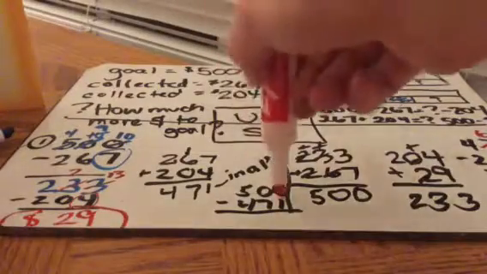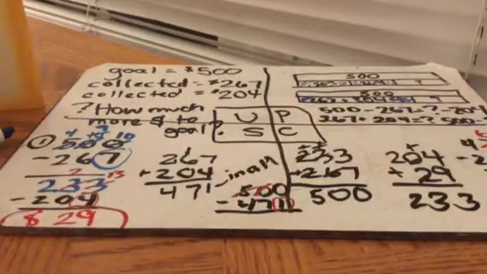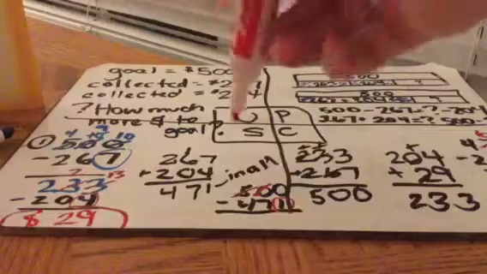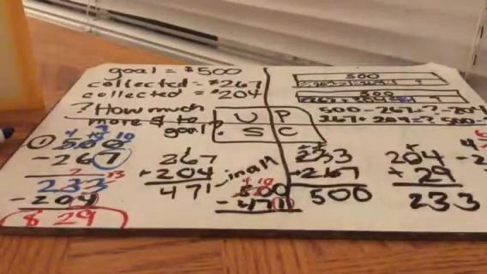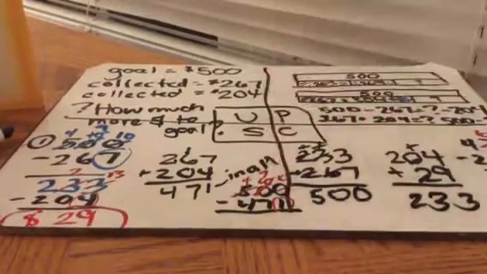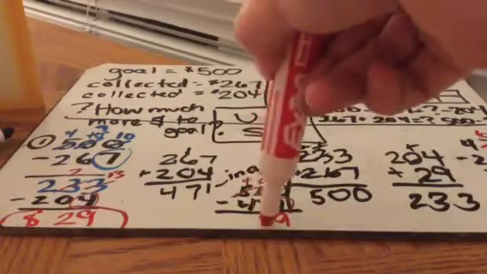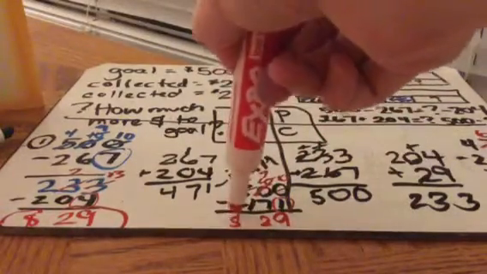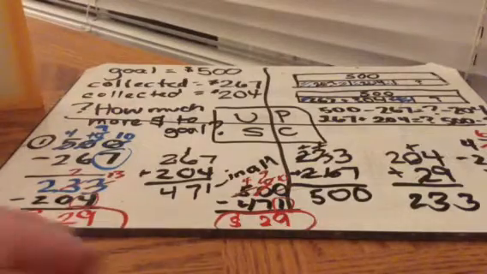Bigger number is on the bottom, so I need to go next door to borrow 10 more, but no one's home, so I go to my neighbor down the street. From the 5, I take 100 and turn it into 10 tens. That doesn't help me do 0 minus 1 yet, so I have to go to my tens neighbor now to get 10 more. 10 minus 1 is 9. 9 minus 7 is 2. And 4 minus 4 is 0. So again, I'm getting $29 as my answer. I need to check it with addition to make sure that that is correct.